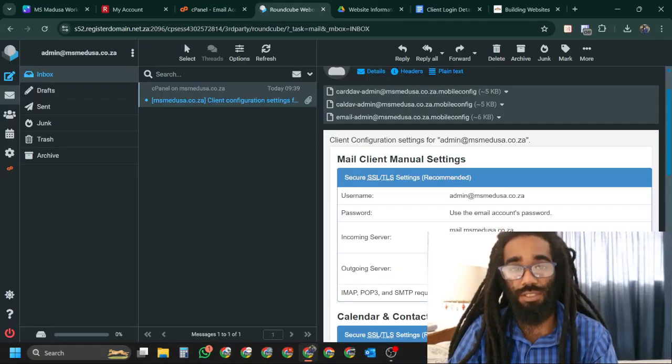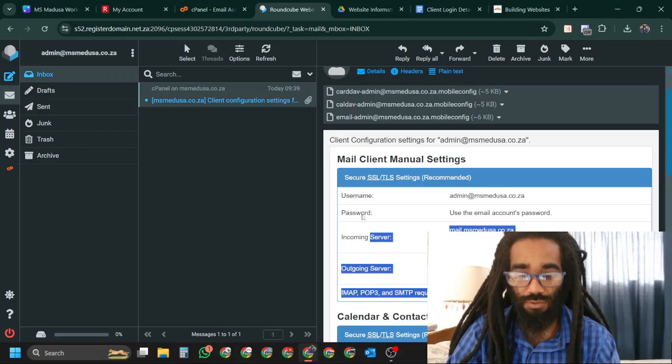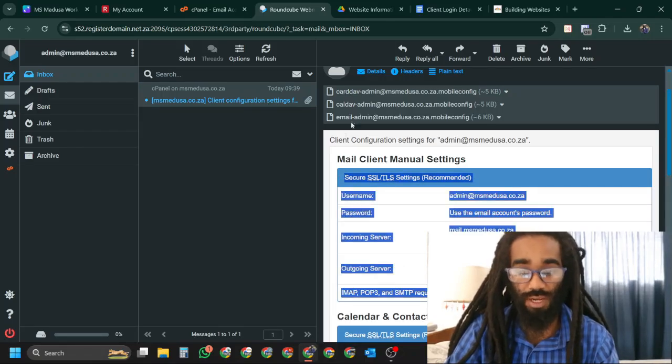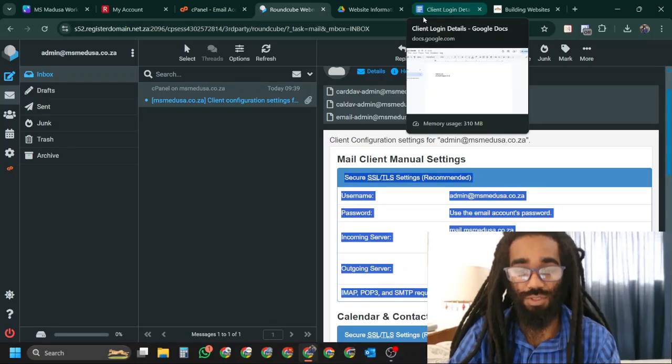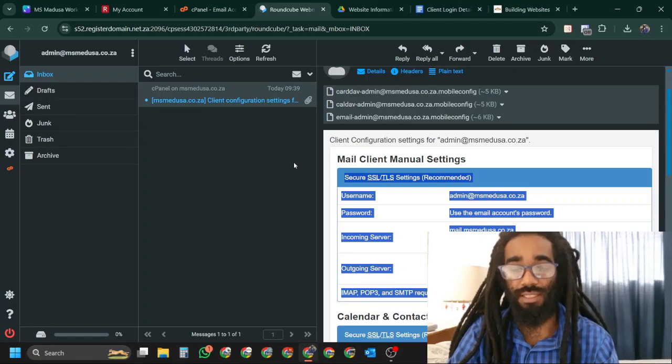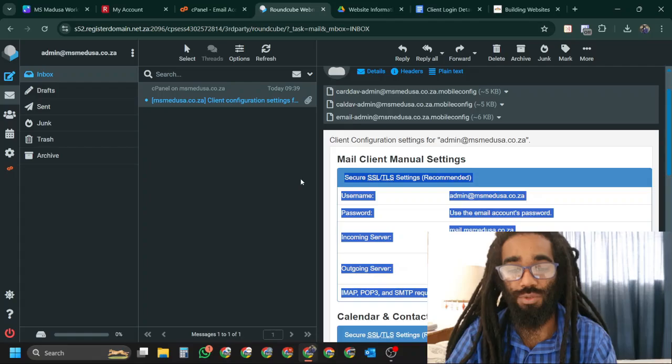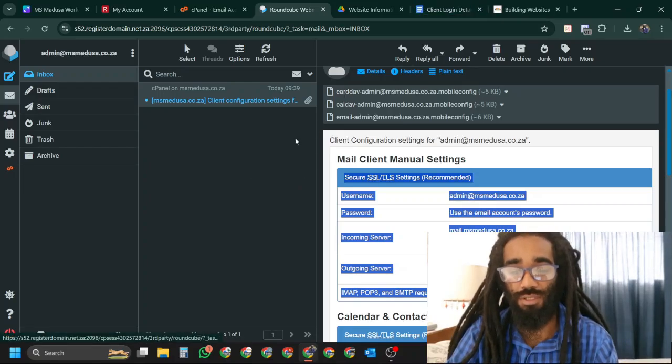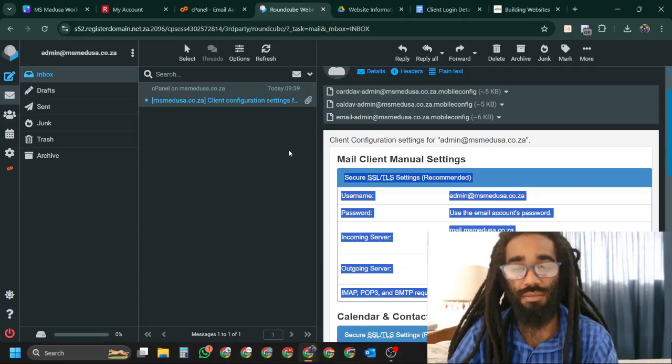Okay, for the email section, I like to copy and paste all the information like this into a document for the client. That way they can also access the stuff and log into their own emails onto their own devices when they wish to do that going forward in the future. So I'm just gonna do this and create the admin and the sales emails, save it where it needs to be, and then I'll come back to you guys.